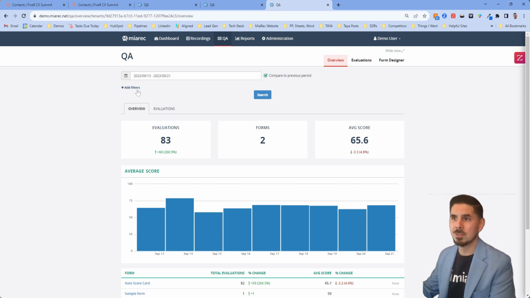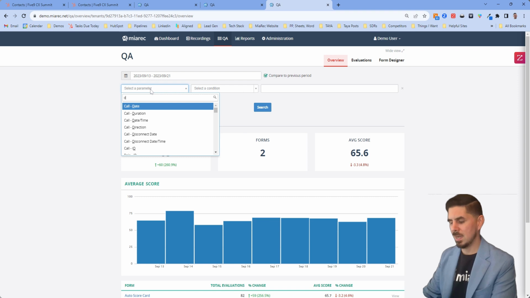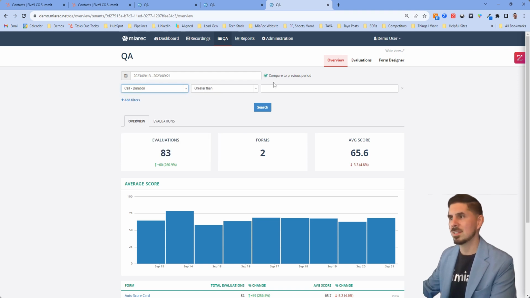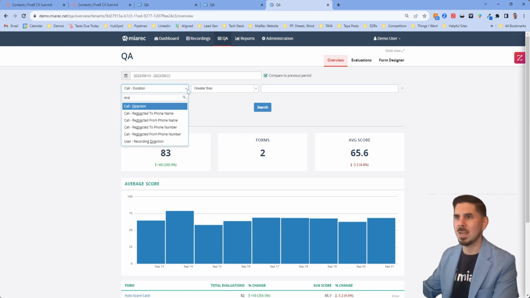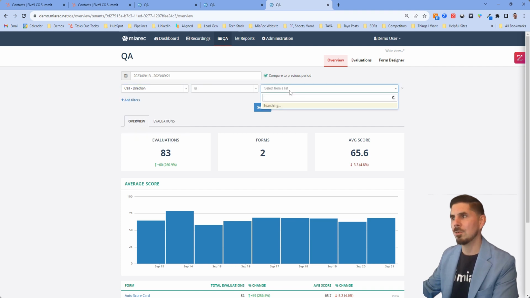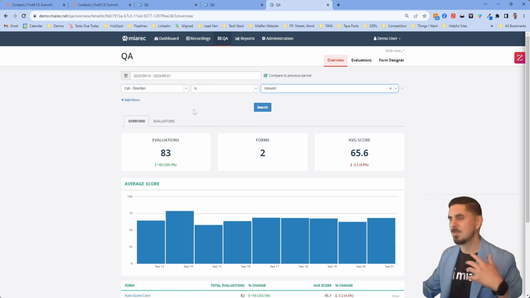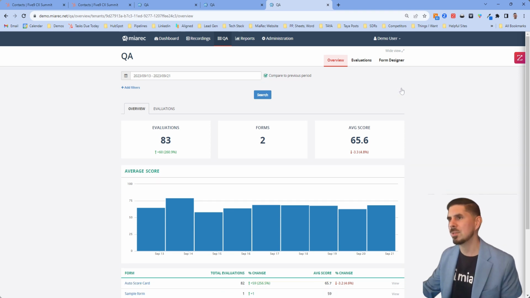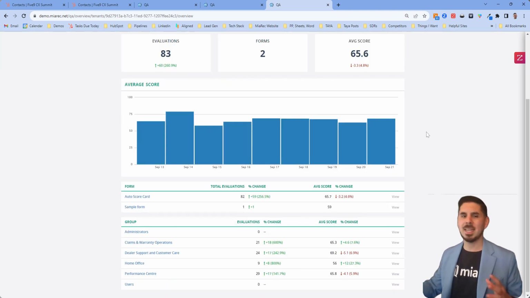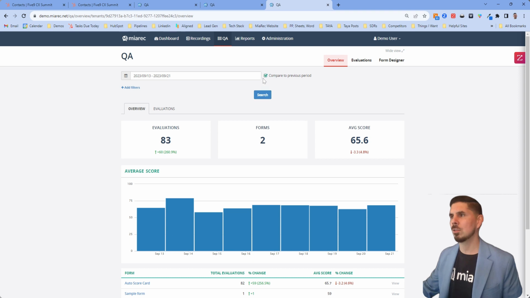And then another thing that's available here is some filtering capability. So if you do want to filter out calls, say maybe by duration, if you want to just listen or see the representation of calls that are longer than 5 minutes or so, you can do that. If you want to look for call direction for just calls that are inbound or outbound, you can do that. Specific agents, whatever. You have the ability to filter all those calls out to have that reflect on the dashboard. And that's available on all the dashboards.